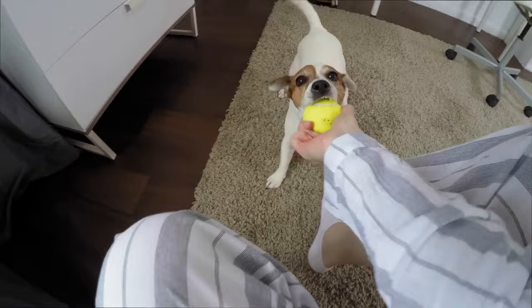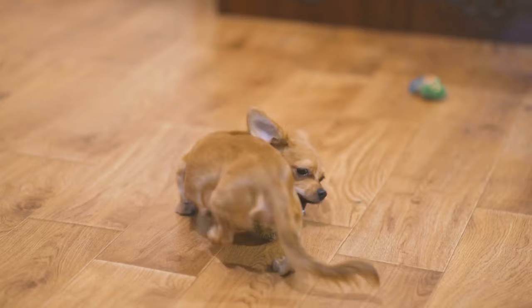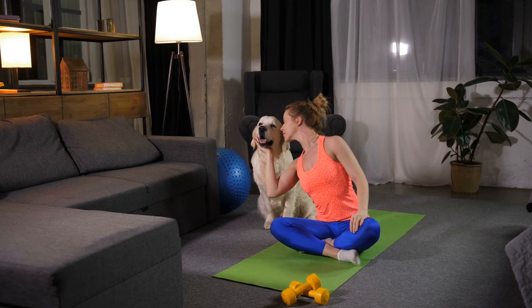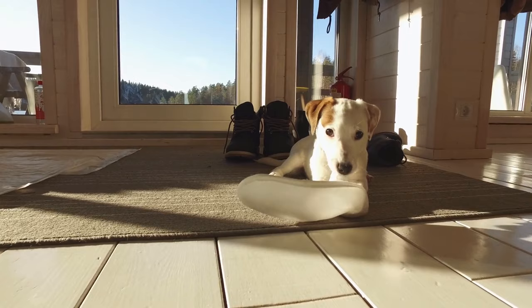Most of the population of medium and large cities live in apartments. In addition to influencing your lifestyle, we need to consider housing when deciding to adopt a dog and share your life with them. Dogs need space to develop both physically and cognitively. If you want to know the best dog breeds for apartment living, Animal Wise brings you this helpful top 10.